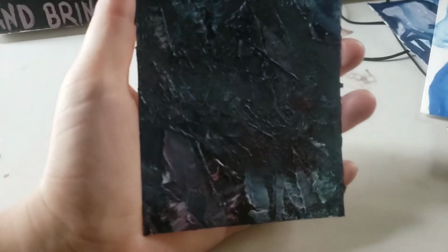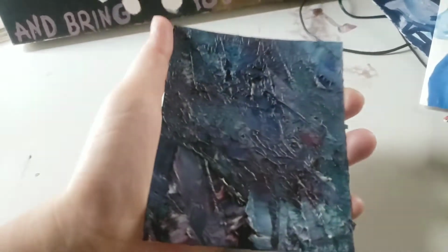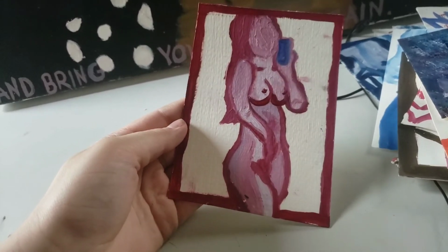And this, I don't know, I was just having fun with colors and the knife again on this one. Smudging them all together. Just the idea of nudes again. Faceless. Nameless. It's another just sad little one, I guess, that kind of goes along with that one. I might have rushed this, or maybe I didn't go too fast. Just didn't want to make this a super long video, but you know, I did a lot this year. We're only halfway through, so I wanted us to catch up and for me to show you.